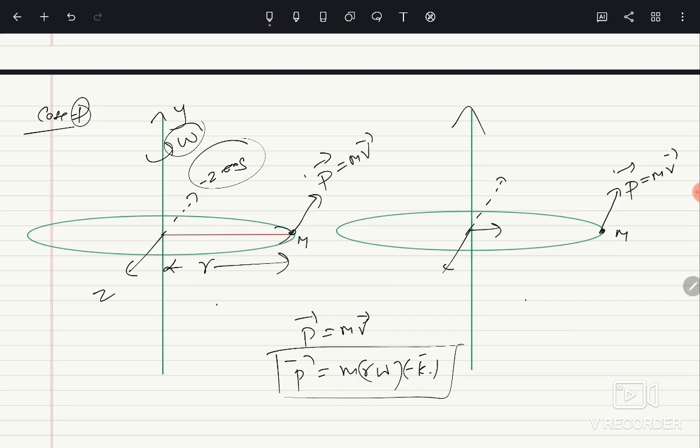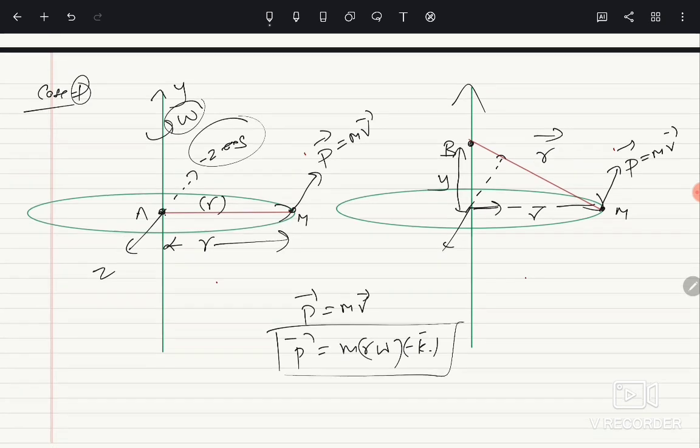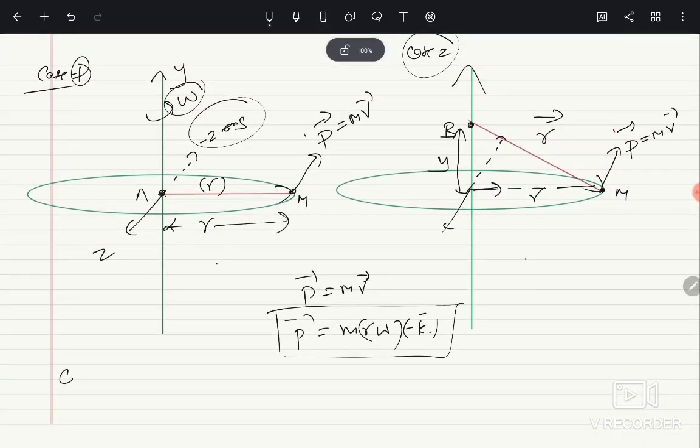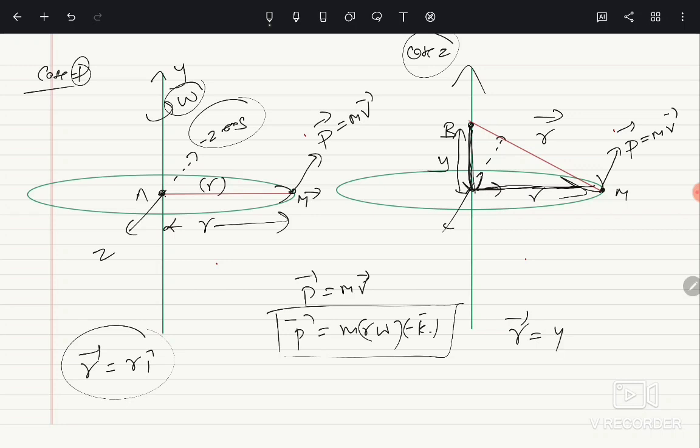In case 2, the position vector is changed because the point of observation is changed. It is at P. In case 2, the point of observation is changed, so the position vector will change. Let us say it is r. This magnitude was r, its magnitude here is also r, and this magnitude was y, which we have taken. In case 1, we are getting the r vector along the positive x direction, so we can write it as r i cap. In the second case, the r vector has two components. One is in the negative y direction, another is in the positive x direction. So y is along the negative y axis direction and r is along the positive x axis direction, so we can write the position vector as y(-j) + r i cap.